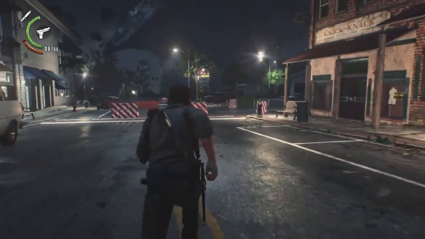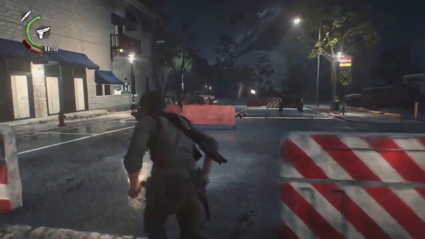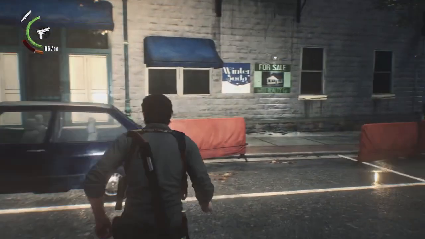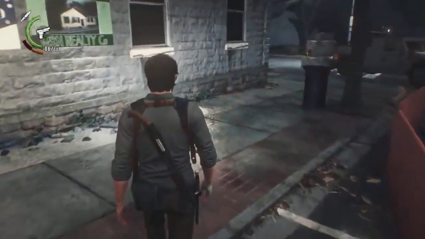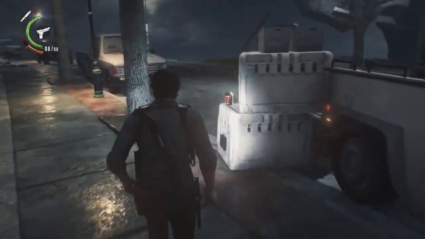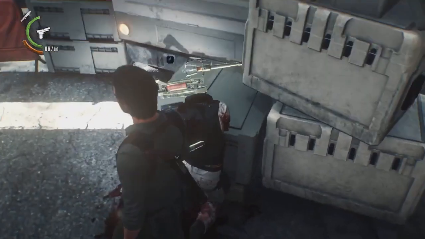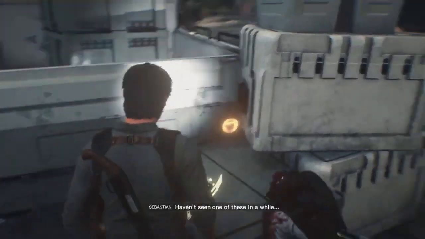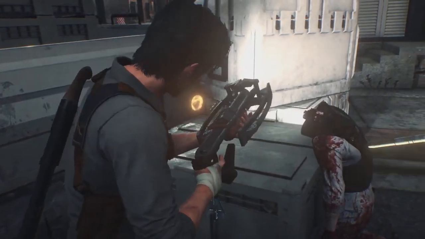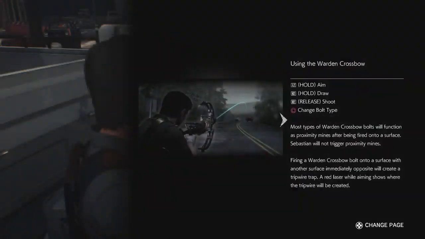Word of warning, I've killed three enemies with stealth kills off screen. A weapons cache. 4 gunpowders. And here's the Warden crossbow. I haven't seen one of these in a while. A high-tech crossbow this time around.